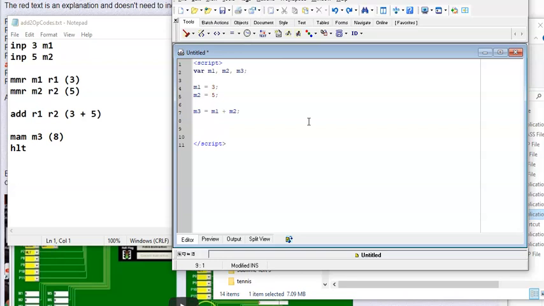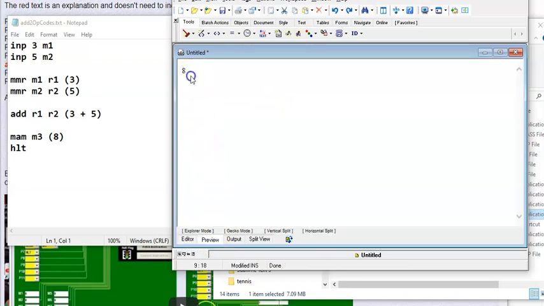Now the last thing I want to do is output that. So I'm going to say document.write, open and close parentheses and semicolon. Document is a web page, and that's where we're going to present our material. The write method, or .write, is a method or a subroutine that does all the code necessary to get it on a page. And then in here, I need to put in what I want to output. And of course, I want to output whatever's in M3. And then when I preview it, it should say 8. Sweet, there's 8.